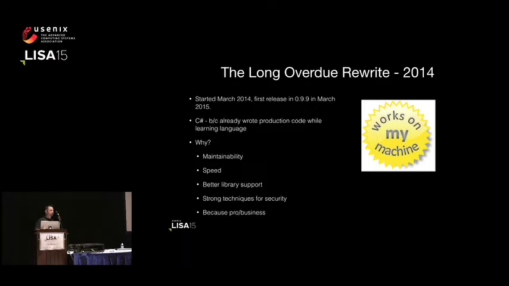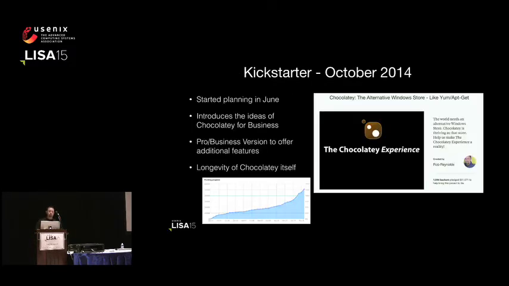And one of the things that we started to think about is, as part of maintaining that long-term viability of Chocolatey, we had to think about how this could start self-sustaining itself, because having that repository up there and having those packages on the back end, none of that is free. So we started planning for a Kickstarter last June. And this would introduce the ideas of Chocolatey Professional and Chocolatey for Business.